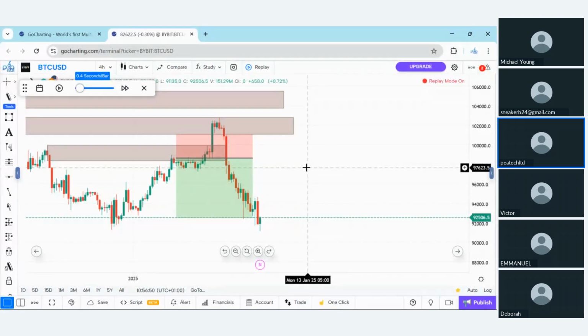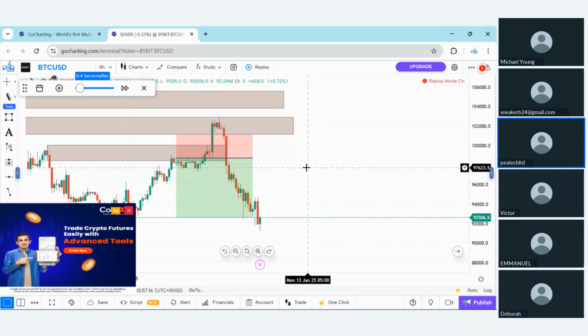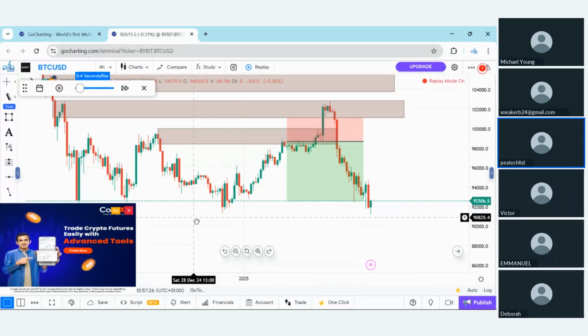So just identifying the supply zone does not mean you must take entry when the market gets to that point. You understand? We are only learning how we identify our supply zones and our demand zones. You don't take your entry immediately you see a supply zone or a demand zone. There are other things you will need to check. There is a way the market trend needs to behave based on your strategy before you can say, okay, I'm taking this trade. If those things are not complete, even if the market got to your zone, you are not going to take that trade, right?